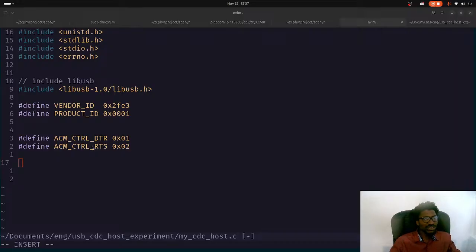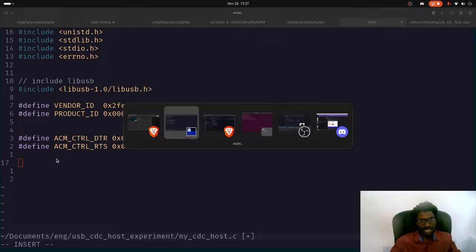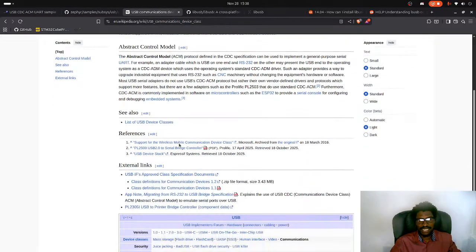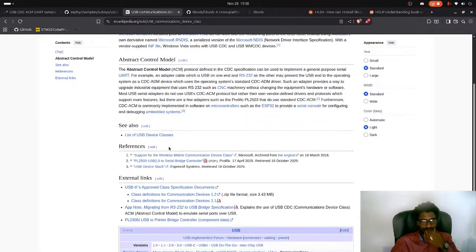So, control DTR and RTS are actually these. Where are they? I think something like this. And the control DTR and RTS are just keys that we're going to use.